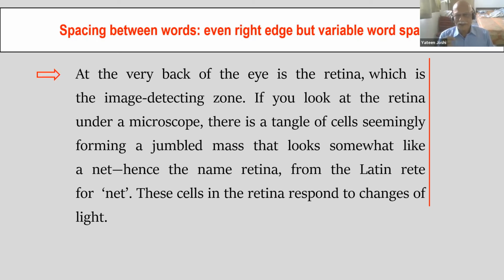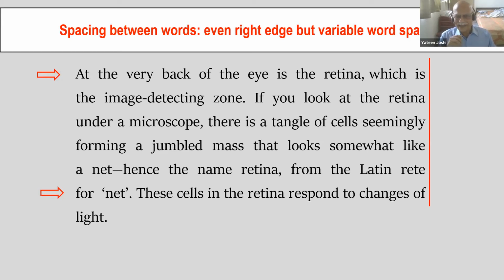So you have what we call a loose line with lots of gaps between words and a tight line in the same paragraph. That to me is not really a good idea, because after all, when we are talking of writing, it's not as though we are building a brick wall where every brick has the uniform dimension and every row of bricks has the same number of bricks. No, that is not what happens in any writing.